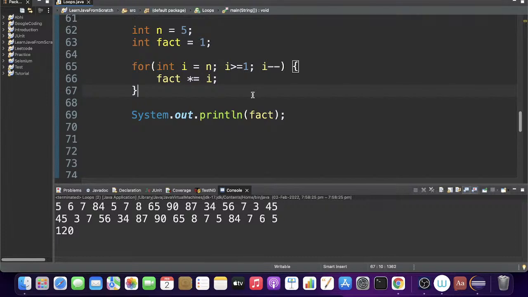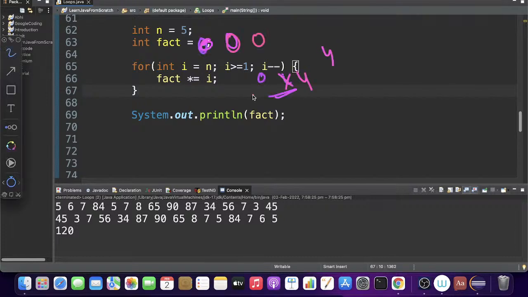Yes. So is there any alternative for doing this factorial? This might have confused you because we are reversing the loop. But what if I ask you to print the numbers from 1 to 5? How will you do it?